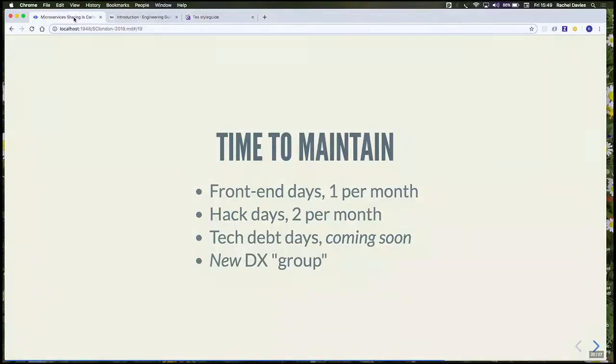And I think that's essential, because although it takes time to maintain shared things to a good standard of quality, it also saves time when you come to take something and use it. You have to invest less time. So it's not just that maintaining shared stuff is a drain on our project. Maintaining shared stuff enables us to build things quickly, and so it's worthwhile us investing in it. So I mentioned the front-end days, and they are, I think, every last Thursday of the month.